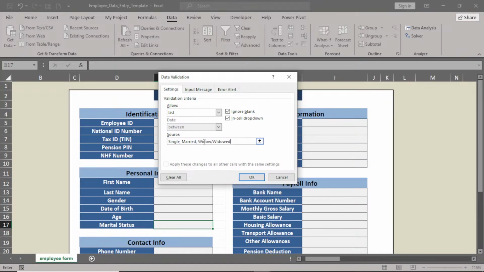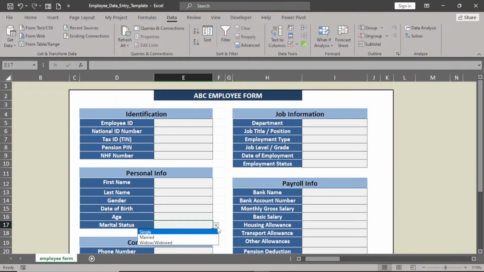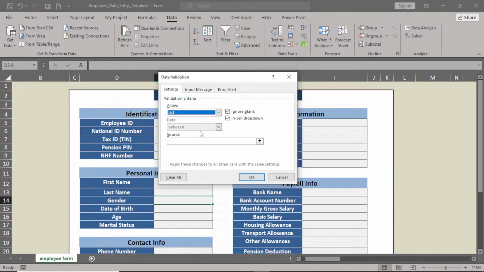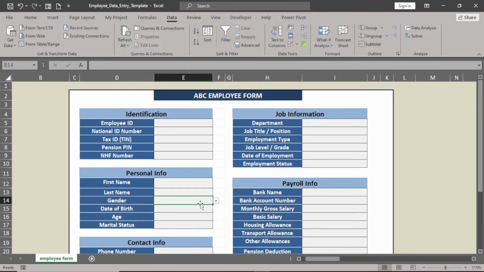I don't think that last one is necessary for me. So on that aspect, let's say we are working with these three, I will say okay. So if the person is single, if the person is married, and what have you, that's on that. Then the next is gender. I will also come to Data Validation, choose List. Under gender, we have two options, male, comma, female. All right, then we say okay.